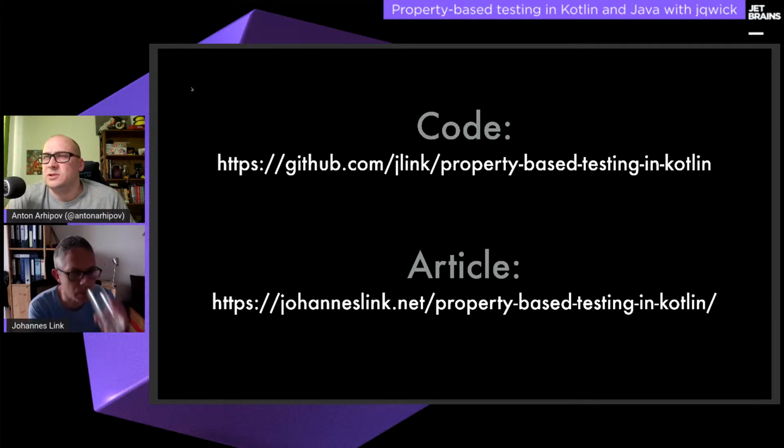Yeah, there is a question. I don't know if it actually is possible to answer. Is it possible to create a type generator for union types? I'm wondering what kind of union types you have in mind, because there are no union types in Java and in Kotlin as well. So I'm not sure.